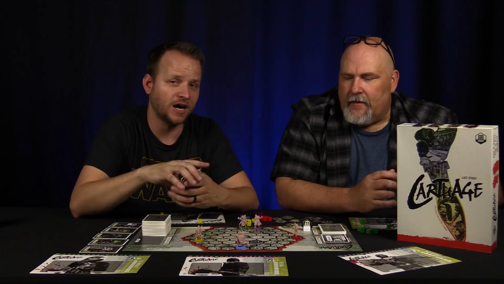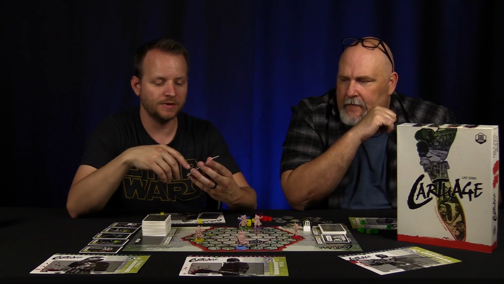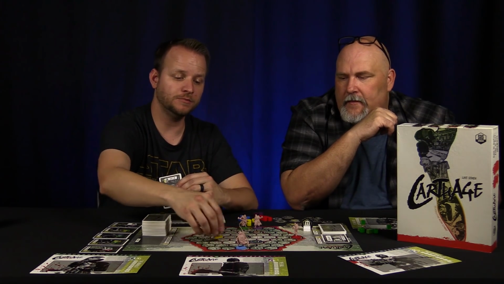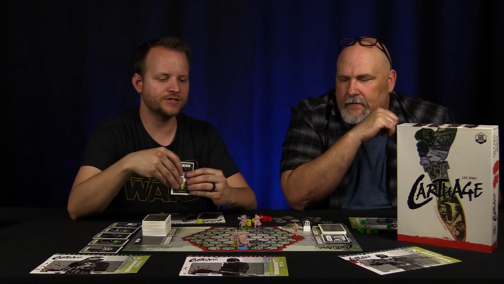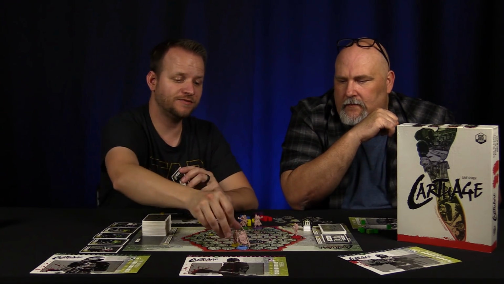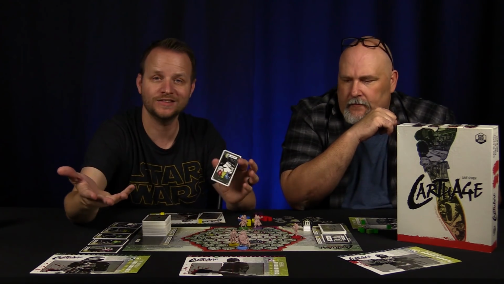Now, some of these cards have combos, and that's why it's important to go left to right on the card, because it might be hit and then you get to move, or it might be move and then you get to hit. That's really important when it comes to what you're doing on a turn, because if it says hit and then move, and you weren't next to somebody, then you can't hit them.